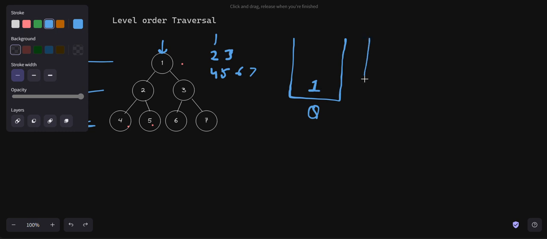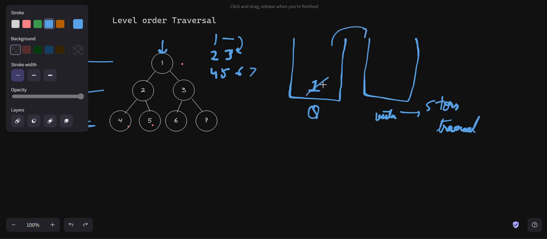And there will be another vector, let's say a vector only, which just stores the traversal. Basically, whatever we are traversing, it is stored there, because we need to end it as we are changing the level. We need to track that. So we are just storing the traversal here. Like as I have written 1, 1 is done. I will pop it out, and considering 1, I will see if it has left or right. It has left and right.